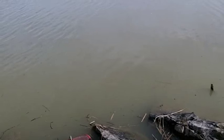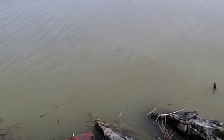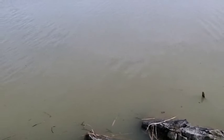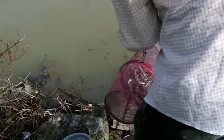Well, I'm going to pull the trap here to see if we caught any minnows. We've had the trap in a while, so let's check it and see if we got any. We just put a bunch of dog food in. Wow. We got a mob load of shiners. That's what happens when you paint your traps red and use hard dog food or cat food. Look at the shiners I got. Must be at least 50 in there.